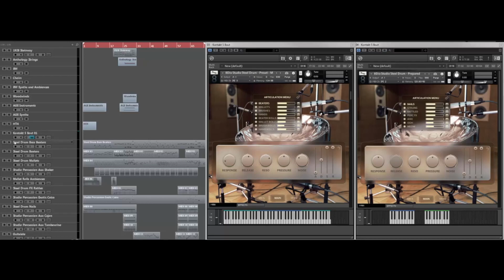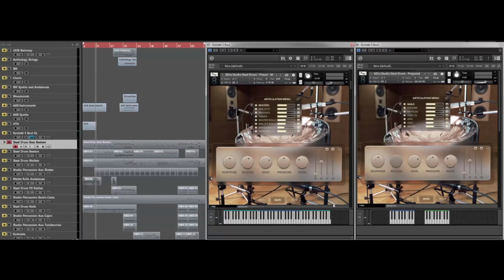Let me start here with what I call the bass beaters. I actually took the instrument and down-tuned it 12 semitones. It's something I always love doing on the hang drum as well. They have an amazing bass sound in them. Check them out.